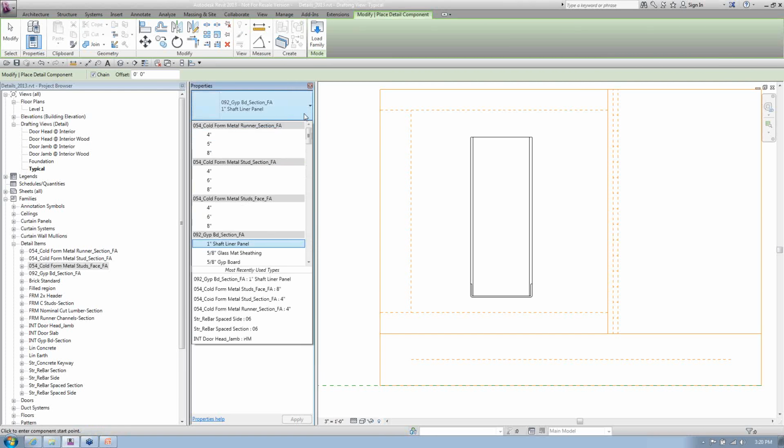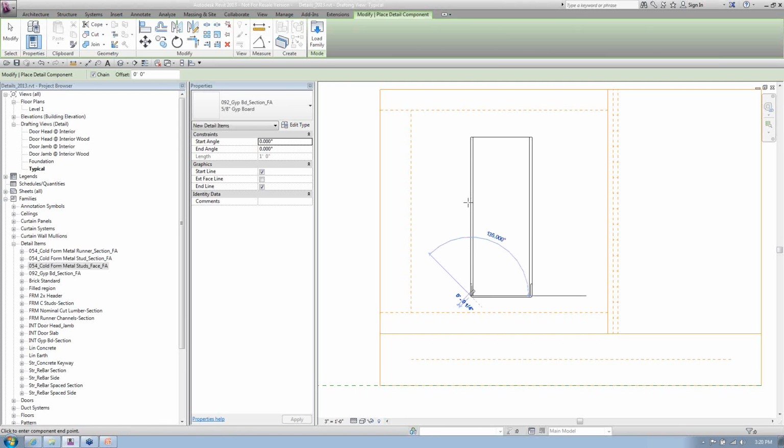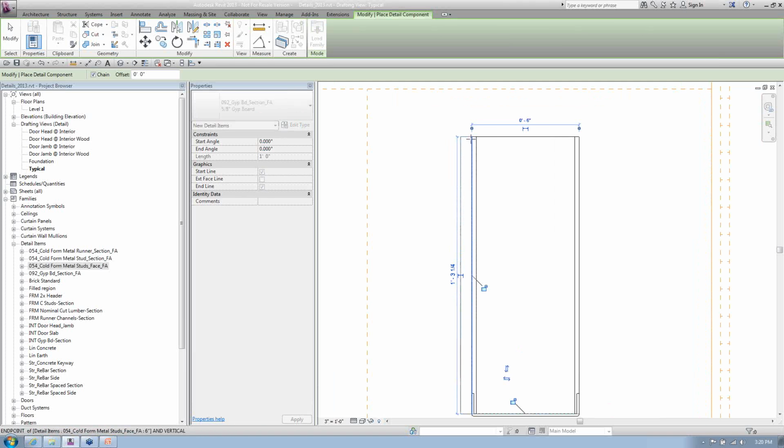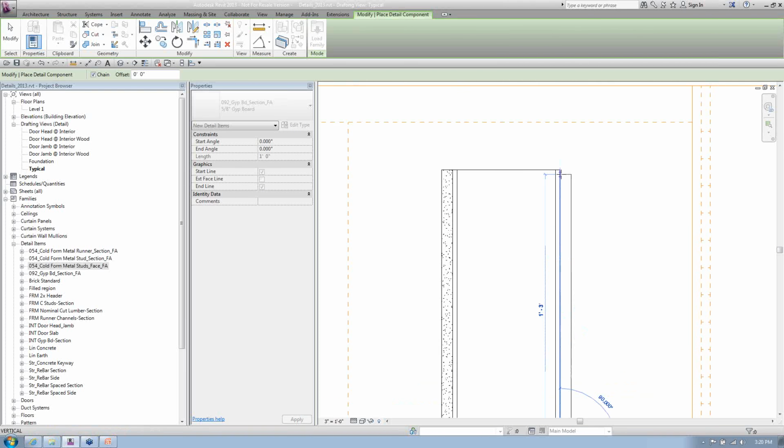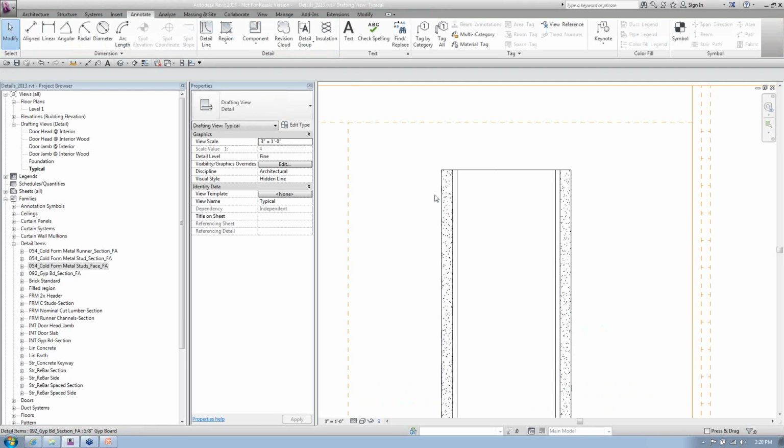But I can see inside the type selector, what am I looking for? Was I truly looking for the shaft liner, or am I just looking for gypsum wallboard? Well, in this case, maybe I just wanted to show some gypsum wallboard coming in here. Again, if it's on the wrong side, spacebar will flip it. And then possibly I wanted to come over here to this side and draw some more gypsum wallboard on this side. Now, that's pretty much what the out-of-the-box family would look like.